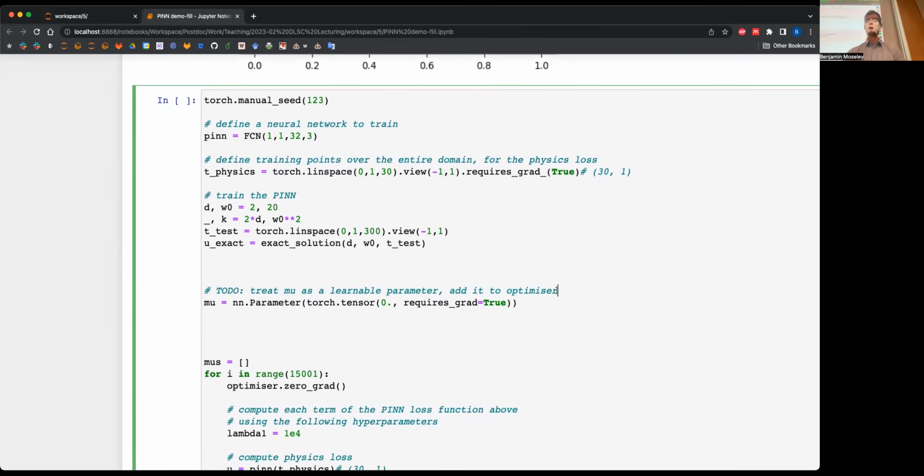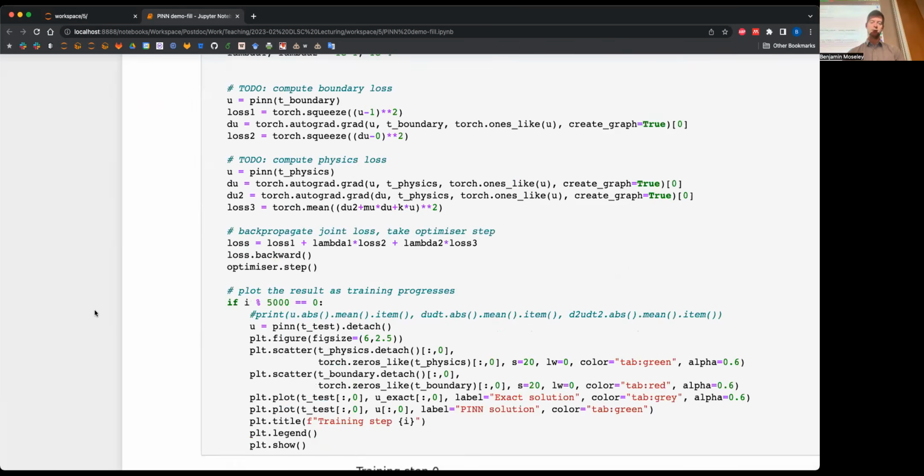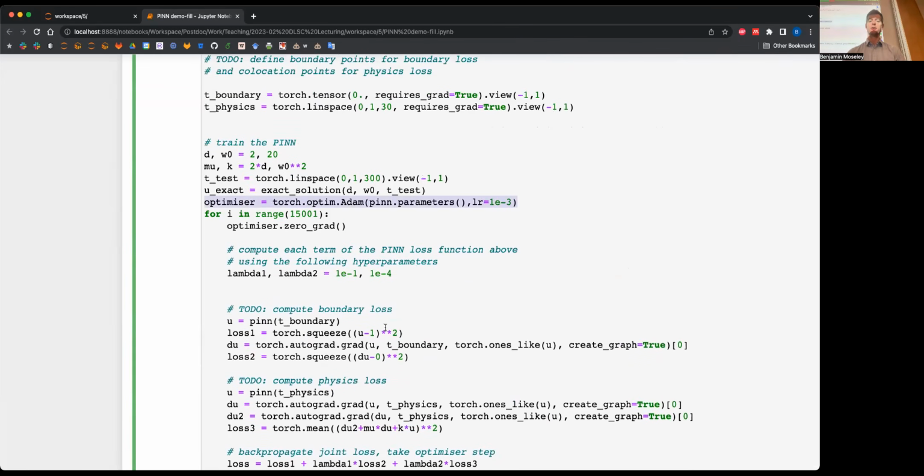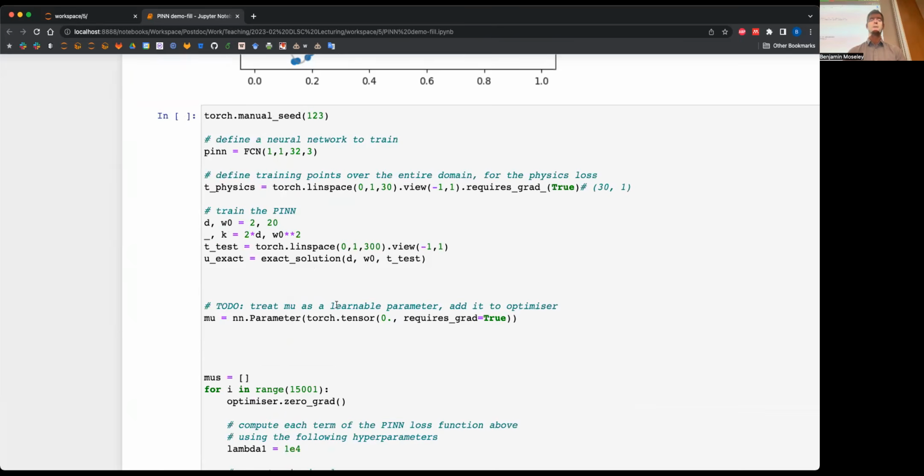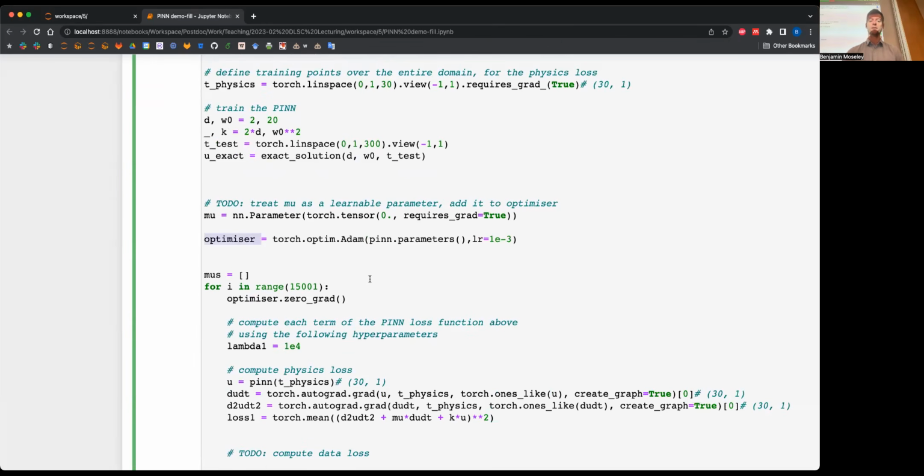And so then we need to make sure that our optimizer in PyTorch is going to optimize mu as well as all the parameters in the network. So I'm just going to copy and paste the code from above. This is how we define the optimizer in PyTorch. Before, to create this Adam optimizer, we said we want to optimize the parameters of the PINN. So we need to add mu as an extra parameter inside this optimizer. The way that we do this is we just turn this thing into a list, and then we extend the list with that extra parameter. So all I'm doing here is saying the Adam optimizer, as well as optimizing the network parameters, I want to jointly optimize mu.